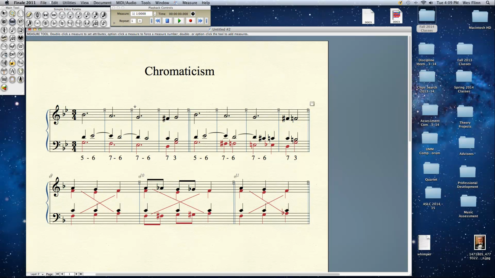So we'll start with the first four bars here. You see a pretty straight ahead 7/6 sequence. This is adapted from a Handel chaconne. Let's just listen to those first four bars. Let's make sure we got volume here.